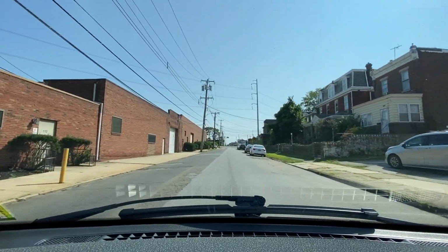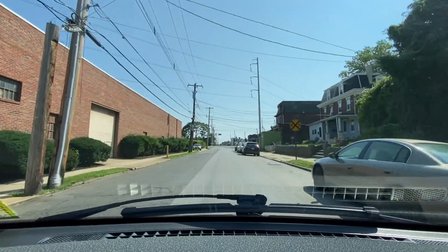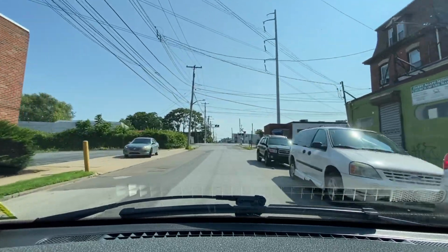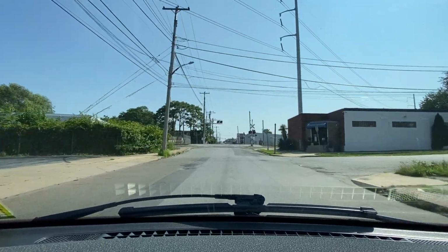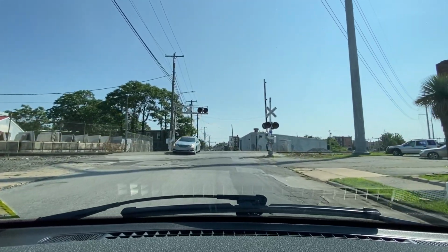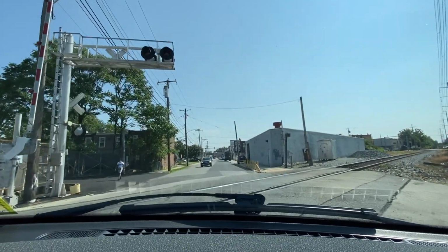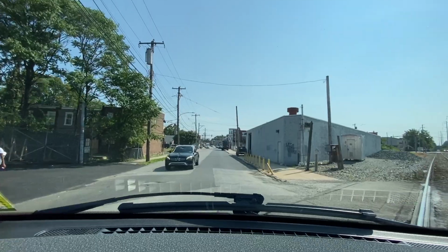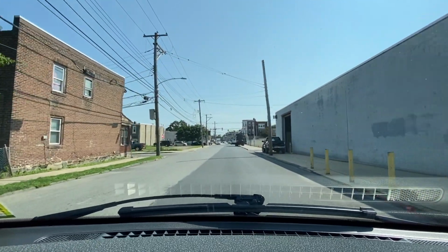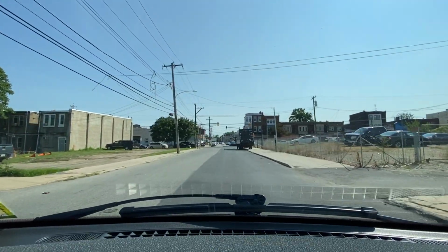And we're gonna take this all the way down to the opposite border. I guess you can say the opposite border would be like Pine Street, because it doesn't really have an actual defined border. But Pine Street will be the last street before it gets to the borderline. Spruce and Pine Street. We're going over some trolley tracks. Train tracks, I should say, like freight train. Probably cargo train tracks.